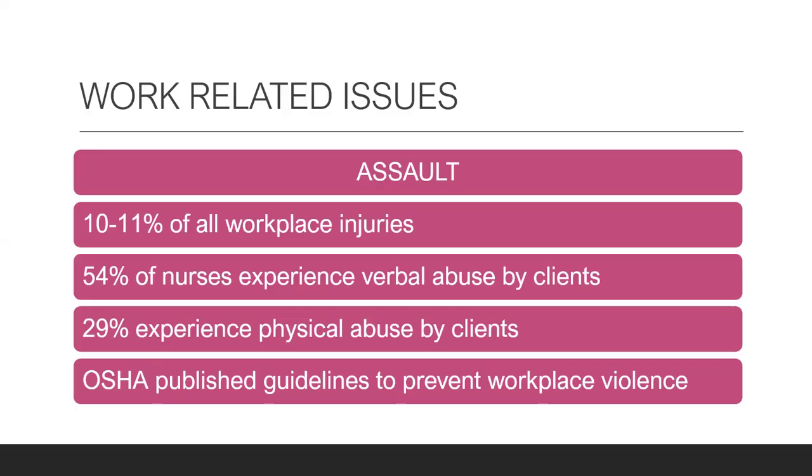So, work-related issues. Patients, family members, hopefully this doesn't happen, but assault is real. Workplace injuries can happen. You don't want to leave a facility without documenting and reporting if you've been injured, if you've been assaulted, if you've been verbally abused by a patient or family member. You want to make sure that all this information is documented.